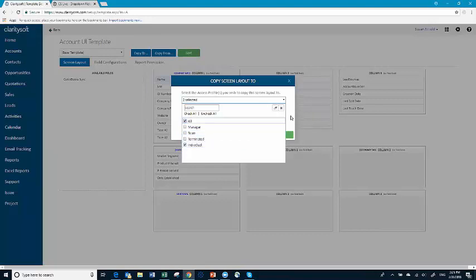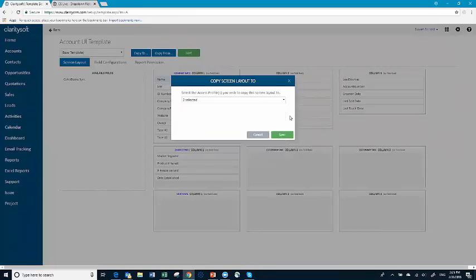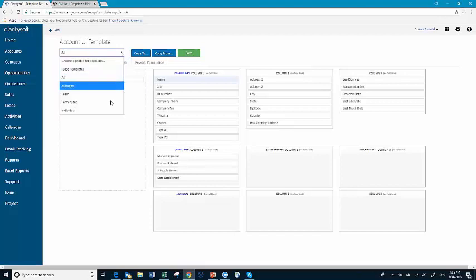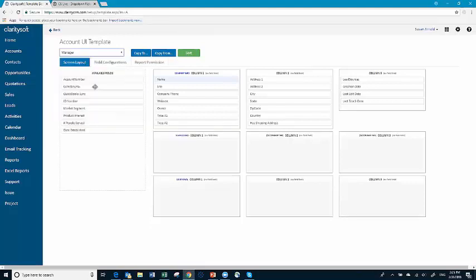So I select those, and I just click away from here, and then click Save, and it then copies this layout to the all template and the individual template. And if I go to one of these others, see, it's back to what the original one had. This is really nice. Love this. So it makes it a lot easier for everyone.